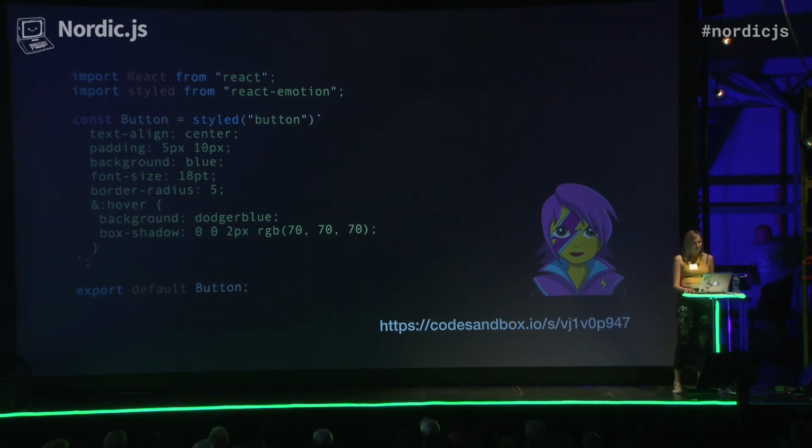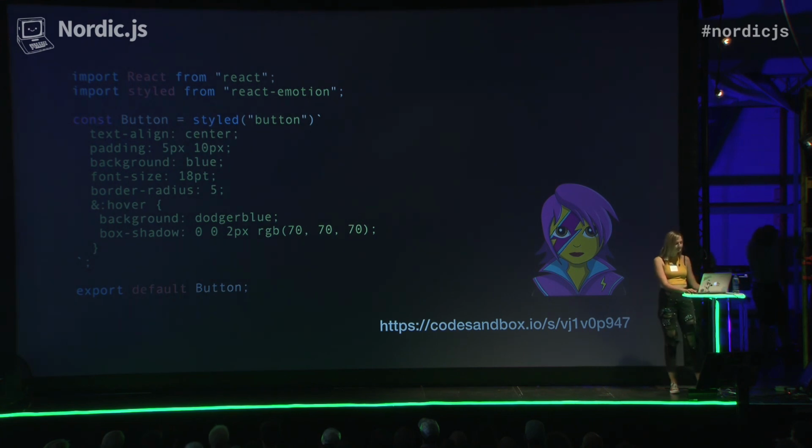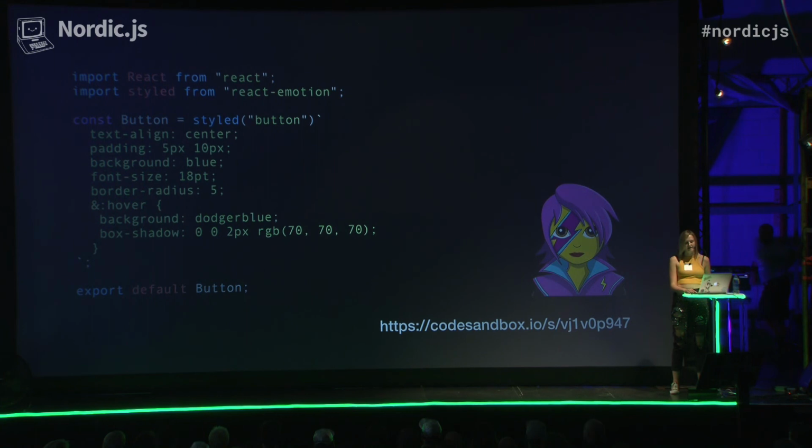So when it comes to Emotion, it's similar, but the CSS is created with template literals, which gives us the experience of just writing CSS within our components. And it's more promising for me. And of course, React Emotion, which is a binder for React, comes with a helper to create React components with the styled API and bind the CSS to the newly created components.